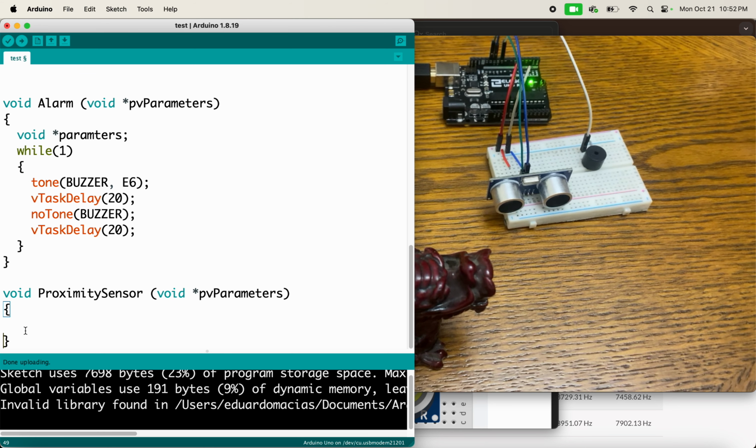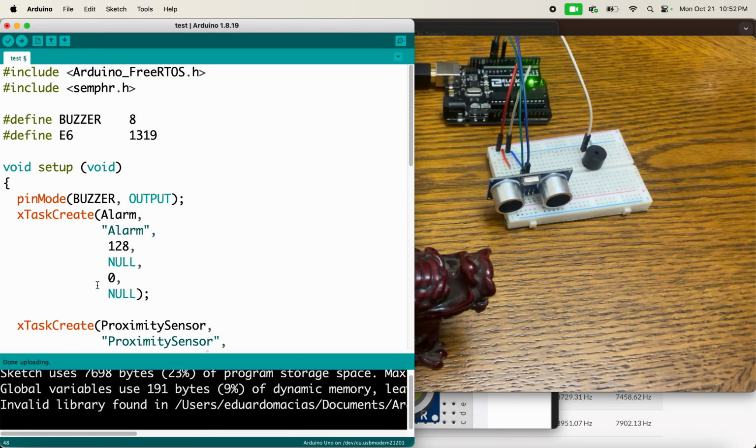And here inside, what I'm going to do is I want to initialize my HCSR04. So let's make a variable called data, or centimeters. This is going to record just the amount of centimeters that we're recording with the proximity sensor. So it's going to be HCSR04, which I haven't declared. So let me put it here. Let's declare that first.